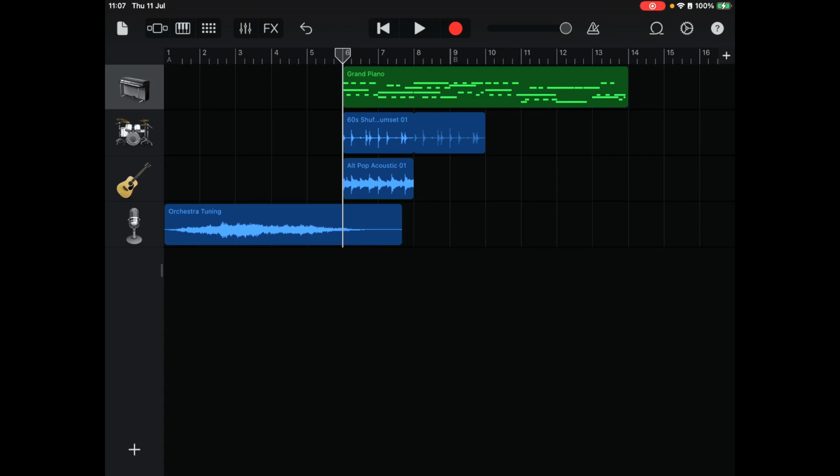This video is going to show you how you can change your region settings in GarageBand for iPad. Now a region is any section of the track that's highlighted here. A region in MIDI will be green and a region in blue will be audio or loops. So in GarageBand for iPad you can change various settings for regions to refine your music and enhance your compositions. And I'm going to show you how you can adjust the region settings such as gain, pitch and timing.